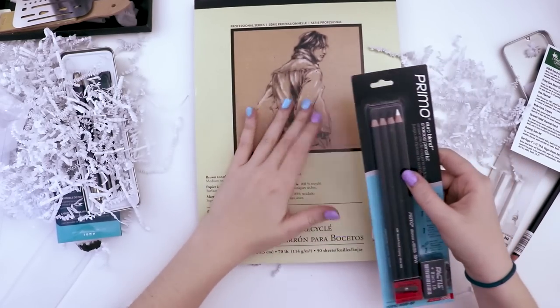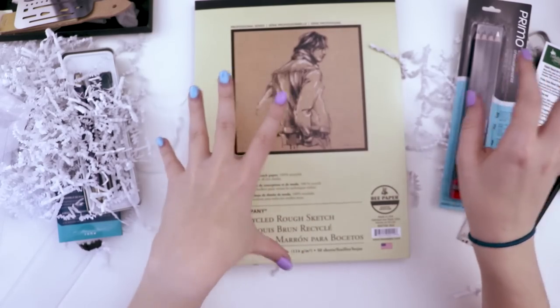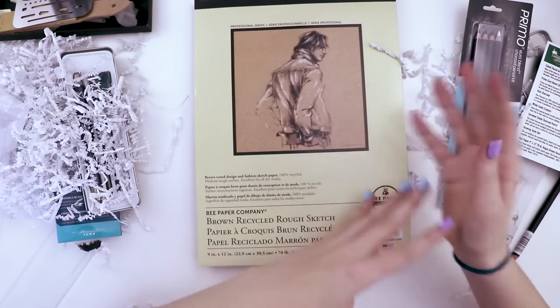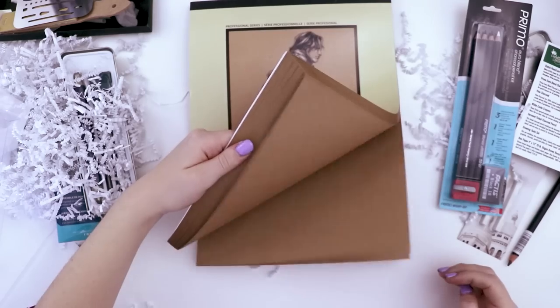This is actually gonna be really, really fun because we have dark colors and then we also have light colors. And when you have a mid-tone paper, you can draw with both light tones and dark tones. This is gonna be exciting. Okay.